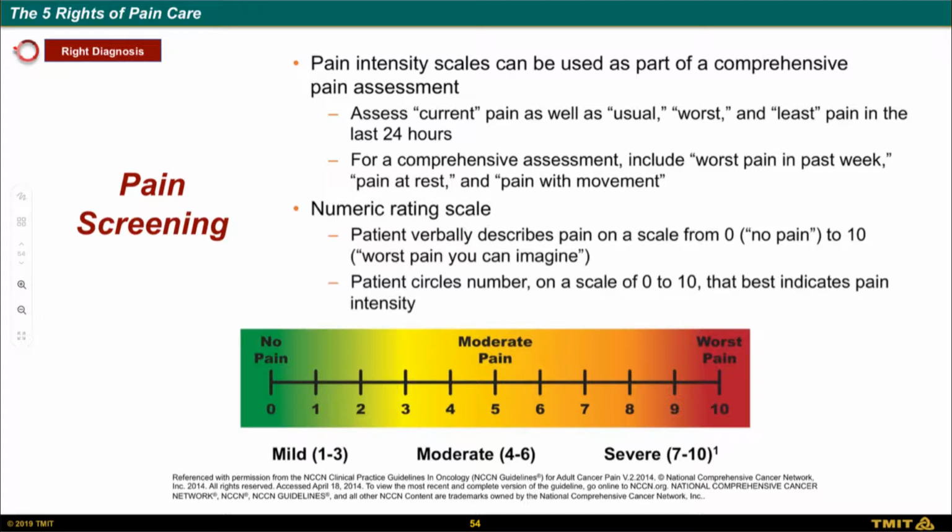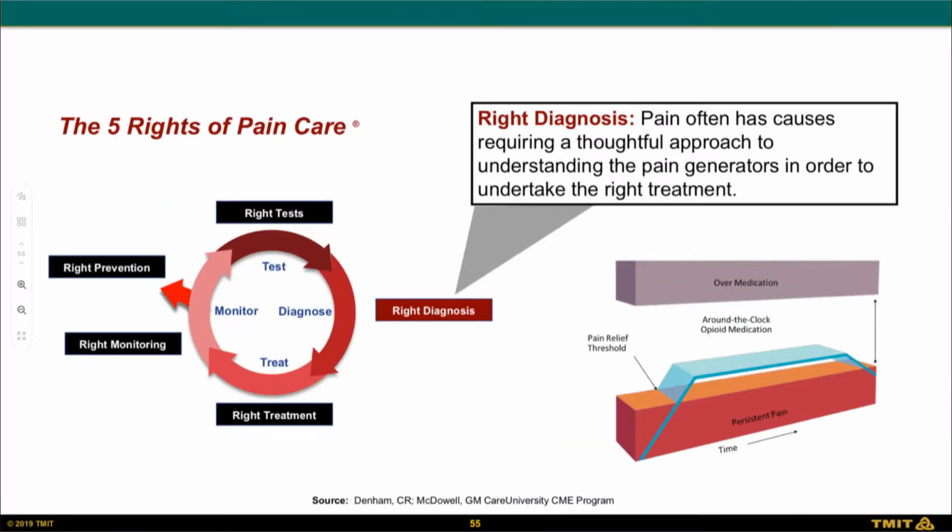When we talk about the right tests, I've talked about some of these before, but it's important to make sure that we really sit down and discuss the problem with patients and come up with a strategy to try to obtain some objective data by which to make treatment decisions for this subjective complaint. And then we want to monitor outcomes so that we can change our treatment and change our strategies depending upon how patients do.